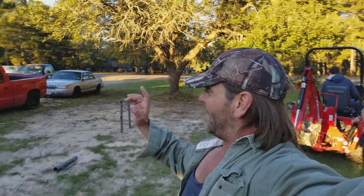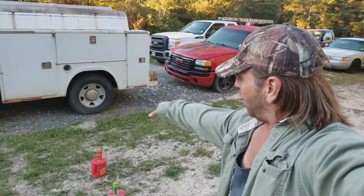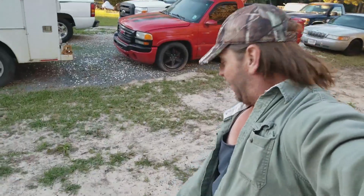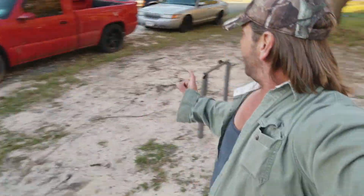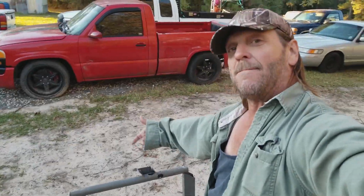So what I got here is a challenge for the backhoe. They're gonna move the backhoe between the buckets without knocking one of these off. This one's for the front end loader. If you maneuver it just right, you should be able to get that thing up in the front end loader and pick it up. And then this one out here is for the backhoe. What they gotta do is reach over, pick the sucker up, and put it back.